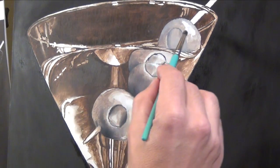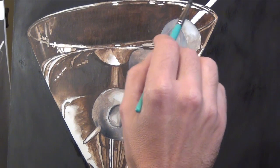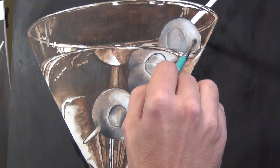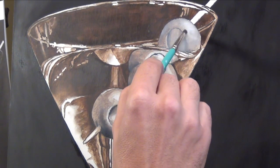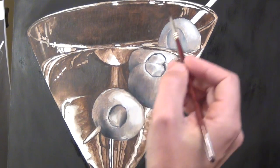Now I painted these splotches in the umber layer, which isn't really necessary because it's going to get painted five times. There aren't many highlights in this, so I'm going to blend this back in before I put the black, because I want this to be very smooth. What this does also is that throughout the grisaille, eventually your lightest areas will be pretty much opaque and won't have this warm umber showing through, whereas the darkest areas might have a little bit of the warm umber showing through if you want. That's probably more important on skin if you're doing a portrait. This light area right here I'm not even going to touch with white paint, because it's actually going to be darker than it is right now in the end.